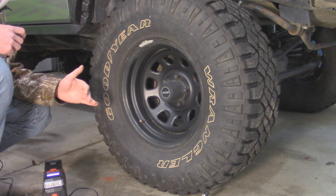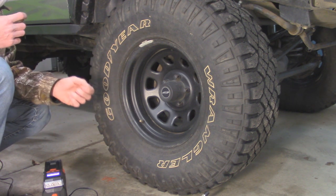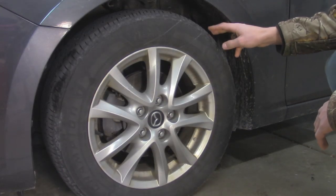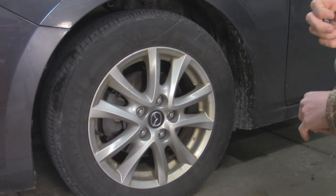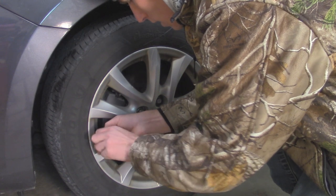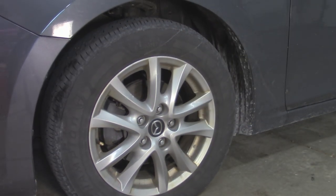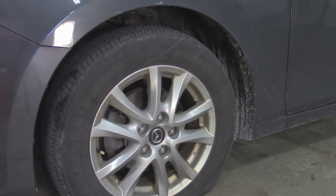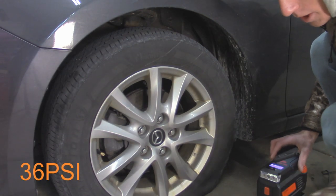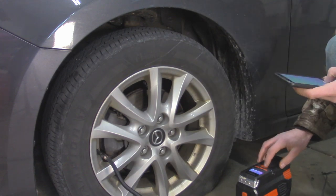Alright, so I'm going to repeat the process on a normal car size tire. I have a Mazda 3 over there, so I'm going to let the air out and we'll try and fill it up again. The tire we have here is a 205 by 60 on 16-inch rims. So I'm going to let all the air out and then we'll try and fill it up. Alright, so I got 32 PSI set in this air compressor, and I'm just going to thread it on here. Alright, and starting.